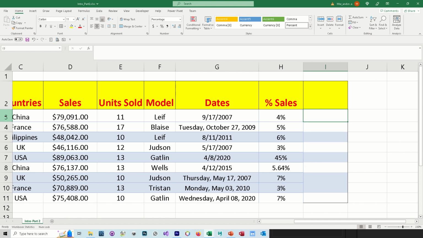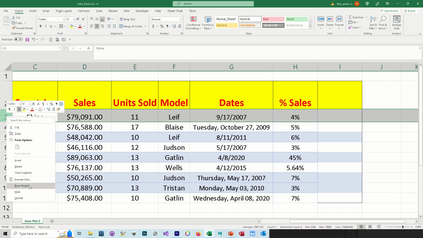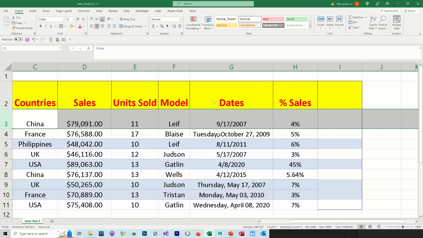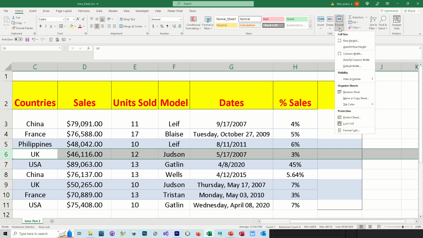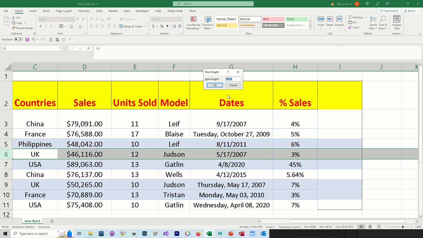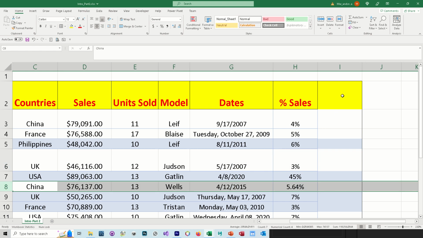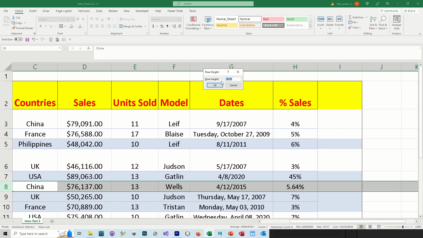Now I can also do that from here. I'm going to put the mouse right over the 3, right click, and go to Row Height, and once again I have that same box that appears and it says 20, and let me put that to 30 and click OK. And let me just do that for this one here, 6, and I'm going to go Format, Row Height, and put that to 35. I'm going to go to this cell right here, click number 8, go to Format, Row Height, and I'm going to leave that at, let's say, 5.